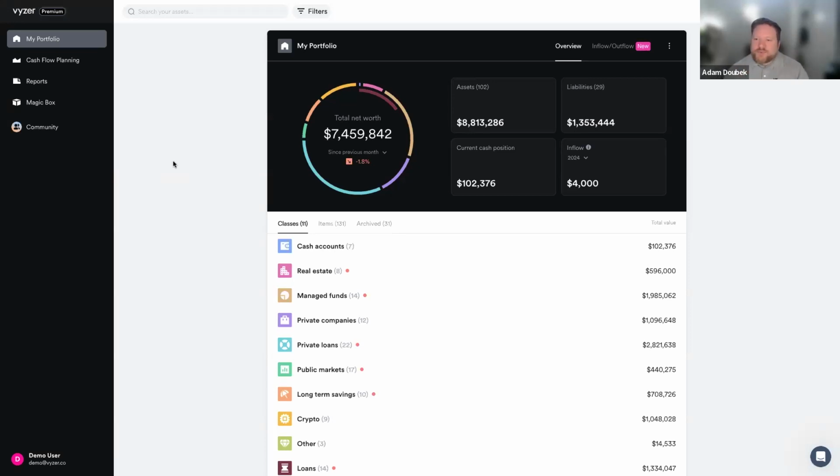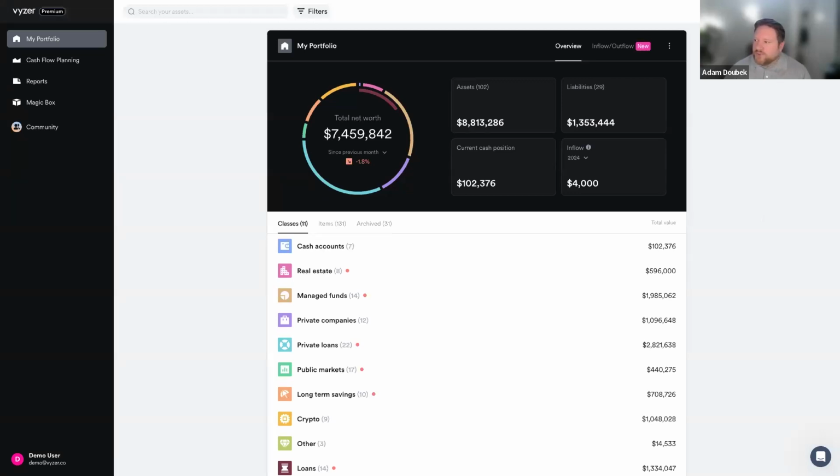So this is what a populated account, a populated dashboard, will look like. You can see your total net worth based on your assets and liabilities. You can see all the different asset classes that we support here in Vyzer, and of course, 2 liability classes. Each asset class has its own subcategories so that when you start looking at your investments holistically, you can compare their performance, see how they're doing against each other, and get a better view of your portfolio overall. And where that information comes from, we want to make as easy for you as a member as possible, without a lot of legwork on your part.